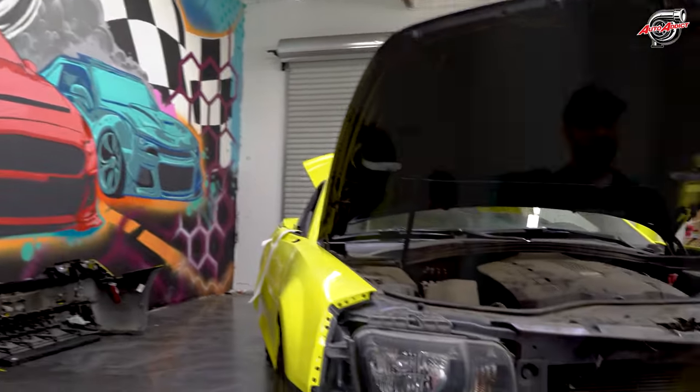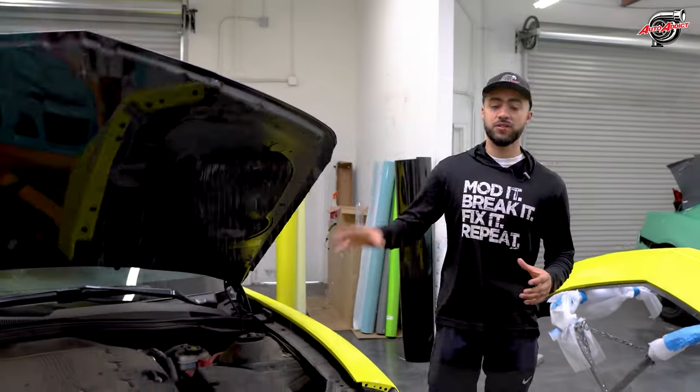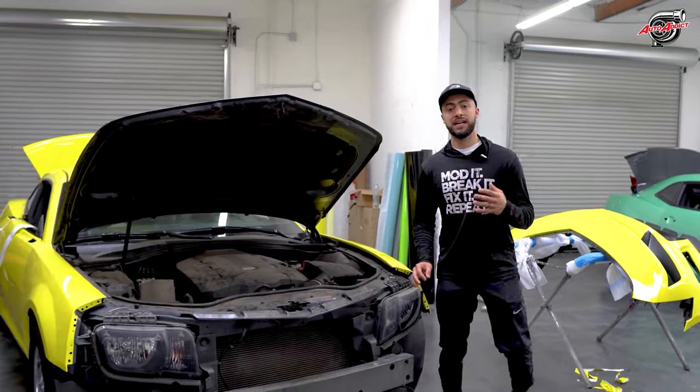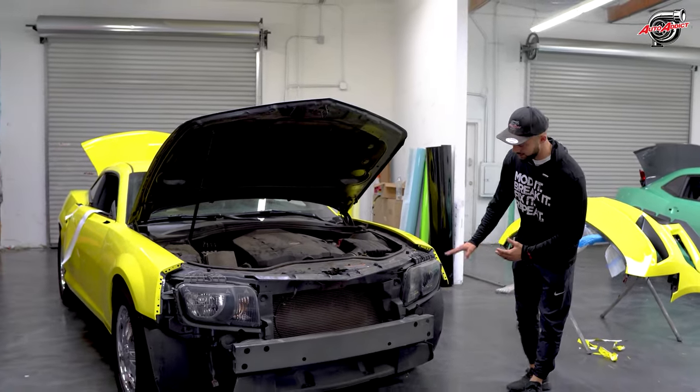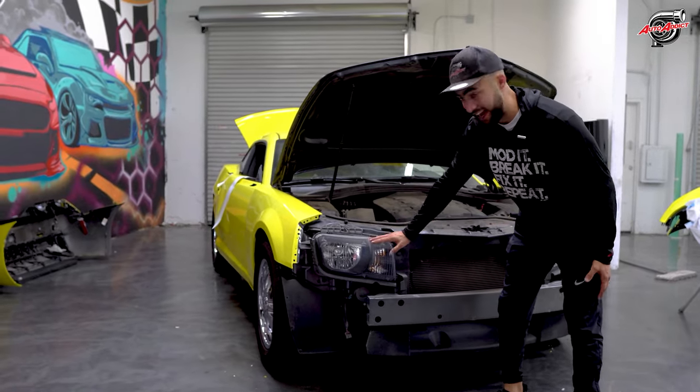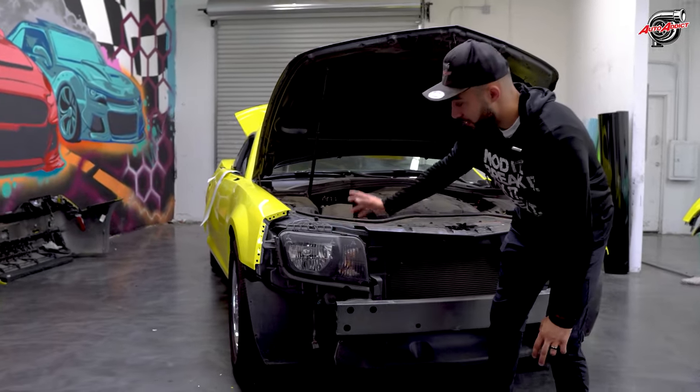Alright guys, this is Daniela's build right here, and we're styling it for her as we speak, but this is a great video since we have her car to show you guys the 10-13 headlight. As you can see, the 10-13 headlight is a bit smaller mold than a 14-15, and how can you tell? You can easily point out a couple things.